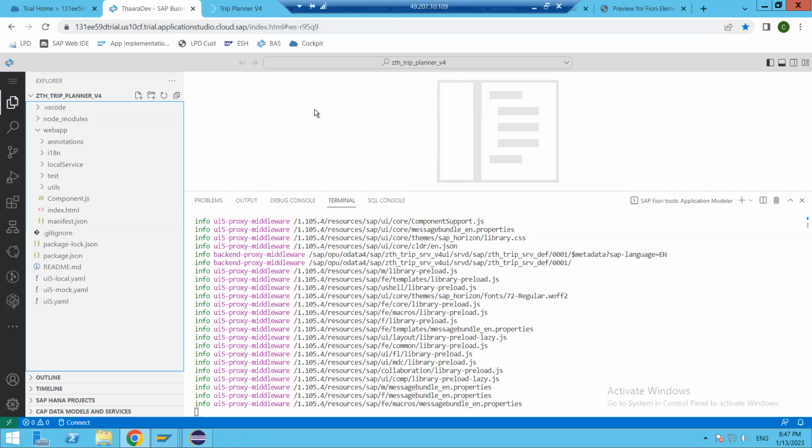We will be spending a lot more time on the Launchpad. We will be doing extensibility using the Launchpad Fiori applications that are delivered by SAP. Okay, thank you.